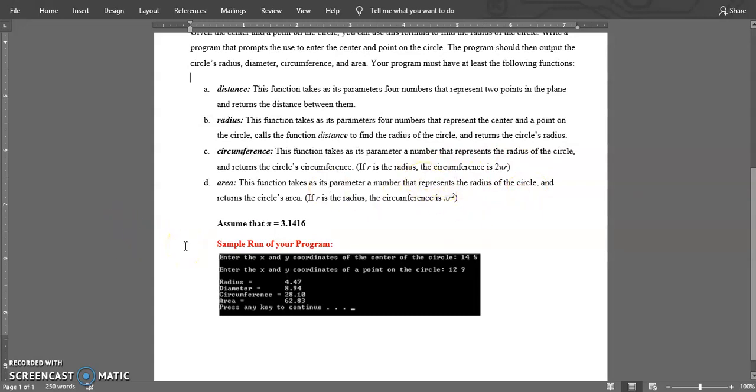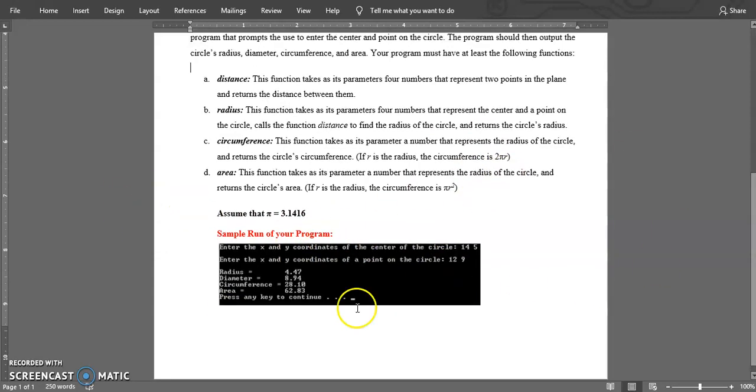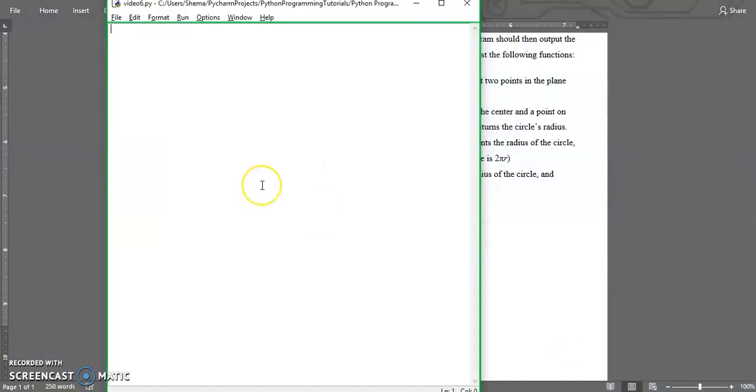For the area, this function takes as its parameter a number that represents the radius of the circle and returns the circle's area. If r is the radius, the area is pi r squared. We should also assume that pi is 3.1416, and this is a sample output of what the program is supposed to produce.